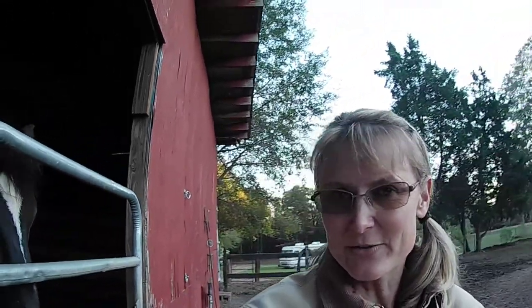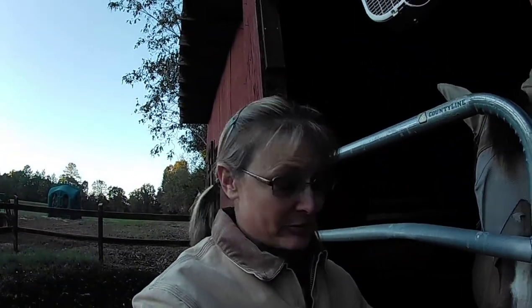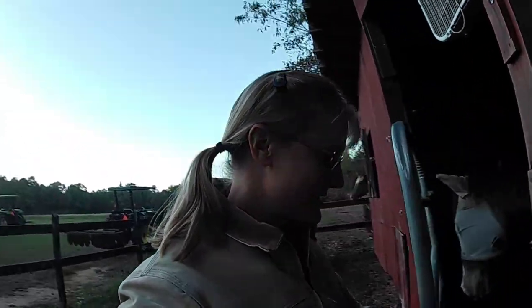At the hay hut, fixing to turn the horses loose. I'm gonna grab Cody here. If you've never met Cody, he's completely blind, so we're gonna let him get introduced to it first.